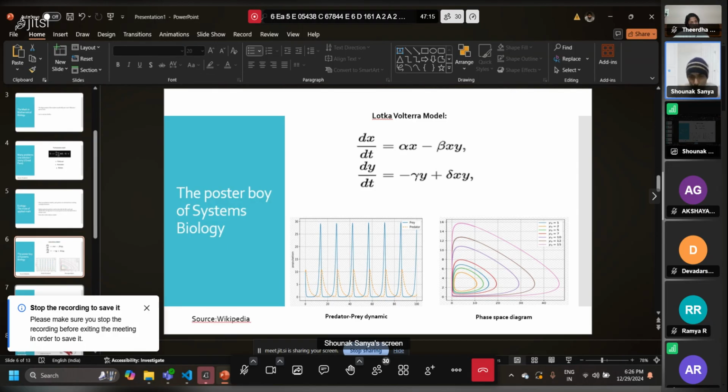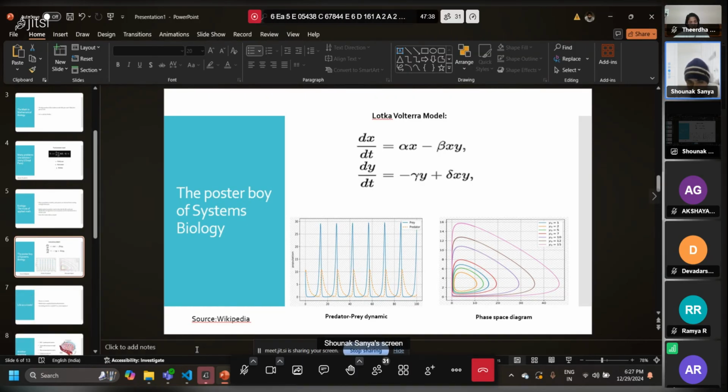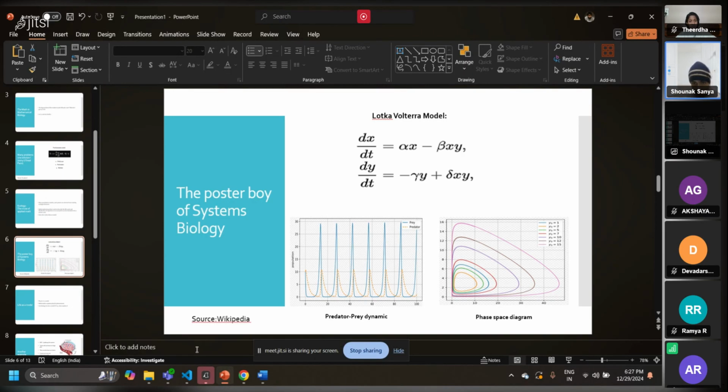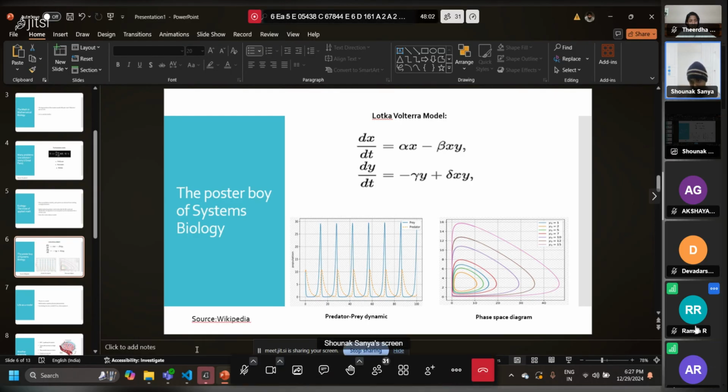And if you could focus on the image here, you can see a periodic curve with blue and orange. Basically, if you solve those two equations above, the result would be what you observe in the bottom left. The orange is the predator and the blue is the prey. As you can see, there is a constant oscillation between the two. When there is a lot of predator, consequently the prey population will fall, and if the prey population falls, the predator would also fall. So there is a very distinct relation between the predator and the prey.